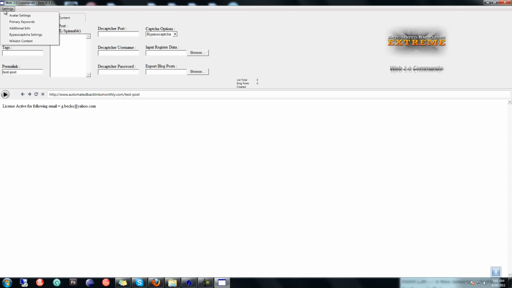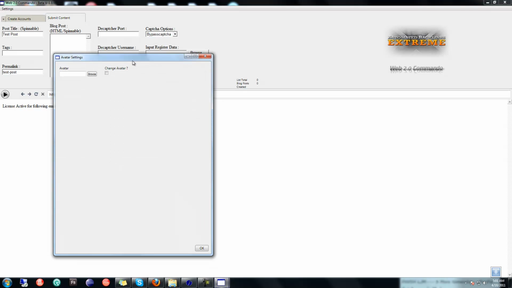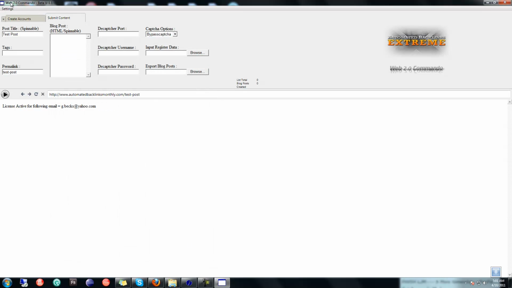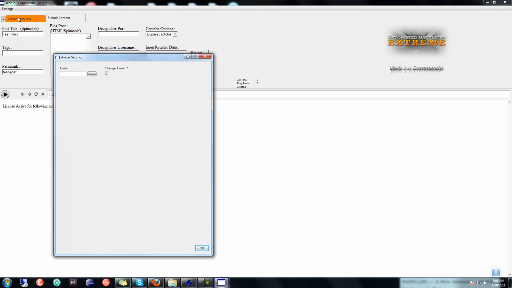Okay, the next thing we're going to look at is the avatar settings. So if you click this link up here in the left hand corner, you'll see that it says settings. There's quite a few different options. We're going to look at avatar settings first.